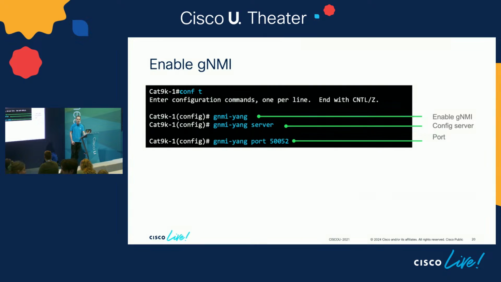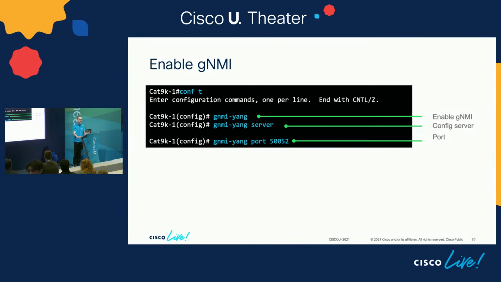Here's an example, 50052 of the insecure port. So you can turn this port on where it validates your TLS and it validates your certificates, which is the standard, right? That's the only way to work with gNMI: you must do certificate-based authentication and validation per the protocol. That's a little cumbersome. Sometimes we want to just work with the API and we don't really care about certificates, especially when we're network adjacent or when we're at labs or proof of concepts.